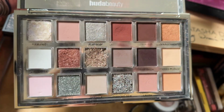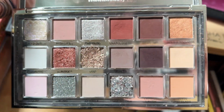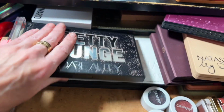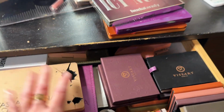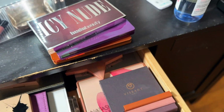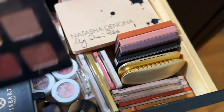I mean, you can see, I think I've used this more than I've used Roxa. So a little bit more use, but yeah, I want to get more use out of this. I want to play with it more. I want to learn it more. So yes, we're going to pull that in. So does this mean these are the only palettes that I am going to use? No. It simply means that I am going to play with those more. And you may not even see me do looks with them. It's not about that. This is just about getting some use out of those products and deciding how I feel about them. I kind of feel like this one too, guys.